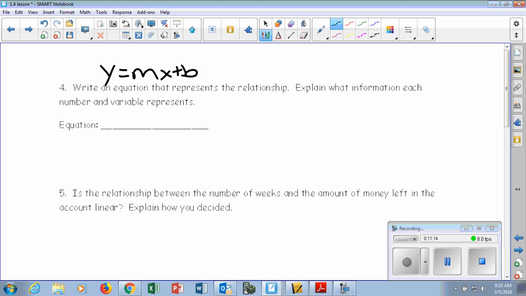So what would I put in for my m? What's m mean? I have a y. I'm creating an equation. What's the m represent? Do you remember what that really represents? Yes, it technically is going to represent money in this case. But what's m? What if I told you that the m means your slope? Are you able to tell me what my slope is then?